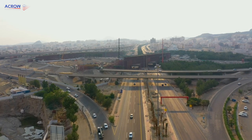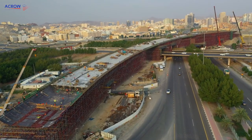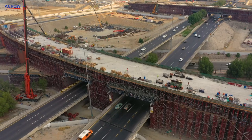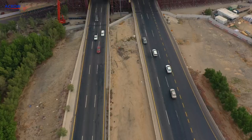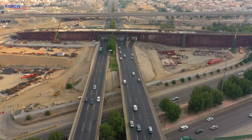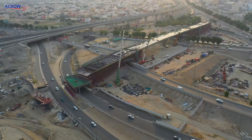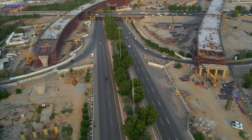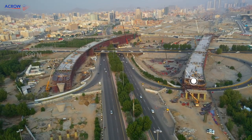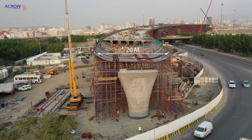Acro's main scope in the project was to build two flyovers: Flyover 1 to exit from Mecca and Flyover 2 to enter Mecca. Those two flyovers intersect with many existing roads and bridges. They are the main entrance and exit of Project Masar, delivering visitors to the Hawley Mosque. The total length of Flyover 1 is 580 meters, Flyover 2 is 436 meters, and the total width of each bridge is 20 meters.